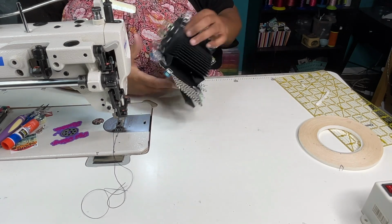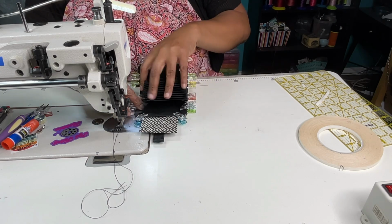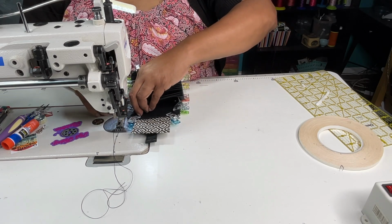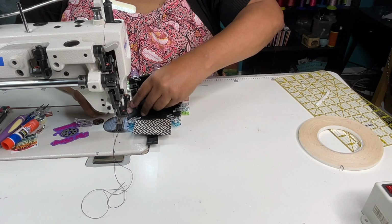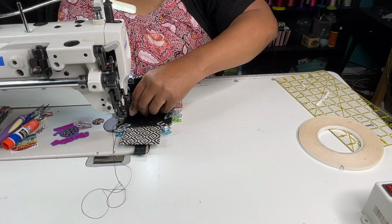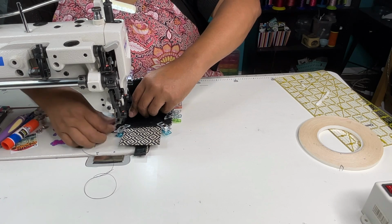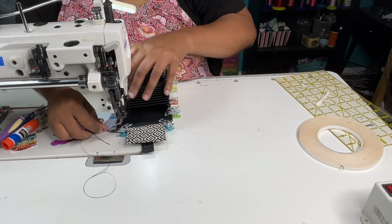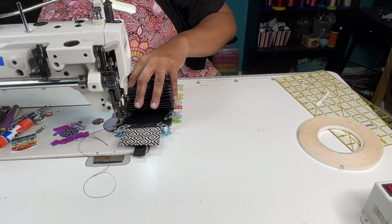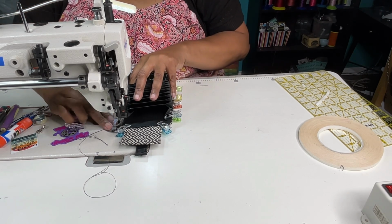Get this. Okay, and decide where you want to start. I like to start back here and just push your accordion over some. Get your foot in place. Okay, we're doing about 1/8 of an inch. You can leave long tails to tie off later. Okay. I like to have my pliers in hand. And then we're going to get ready to sew.